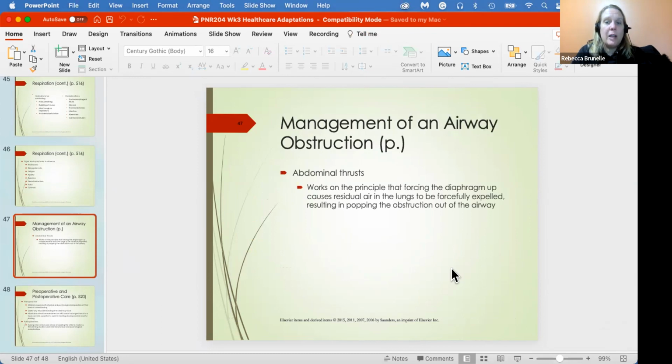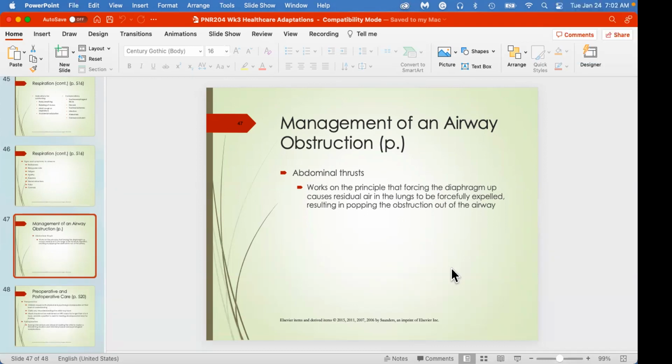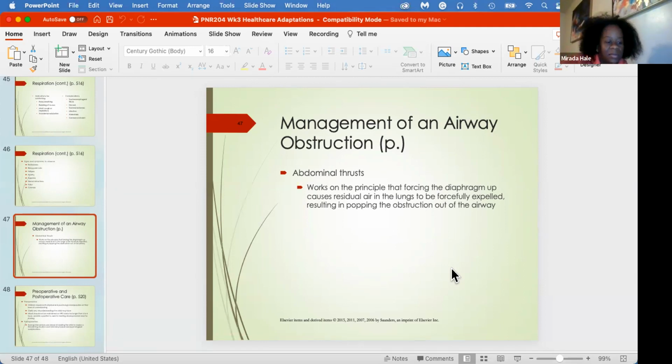So when we have an airway obstruction, in nursing school, are you required to have your CPR? Do you do your basic life support? Yes. Okay. So for a baby and they think they swallowed something, how do you get an airway obstruction out for a baby? You hold them and do the back and the thrusts. Wait, it's a lot of people talking. I'm going to call on one person here. Go ahead, Makeda. Do you know? From what I remember, you tilt the baby's head.